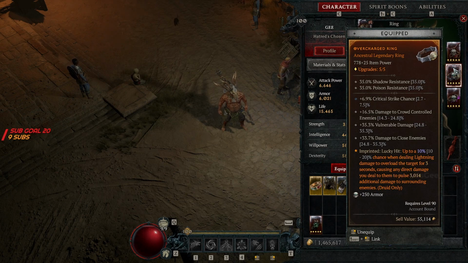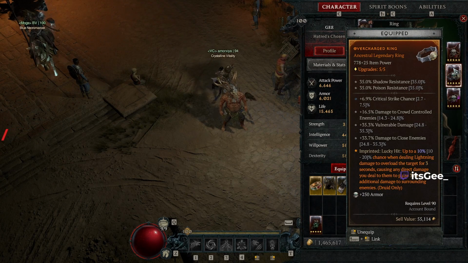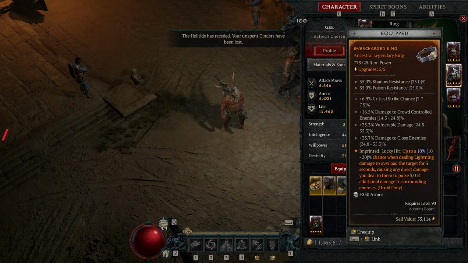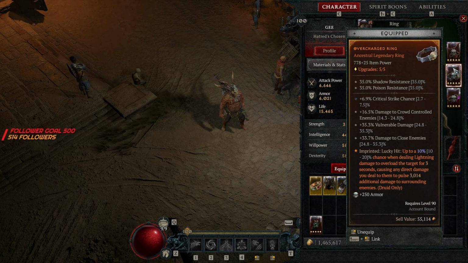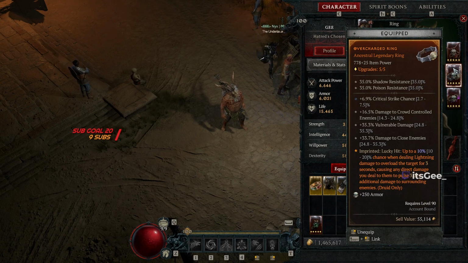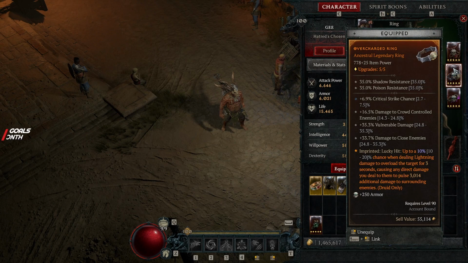But for the affixes, we want critical strike damage. Vulnerable damage is the most important thing for the ring, because you're basically applying vulnerability the majority of the time you're fighting someone. Crit damage obviously is needed as well. I do want to let you guys know, maximum crit damage for PvP is capped at 200%, so you want to keep an eye on that.